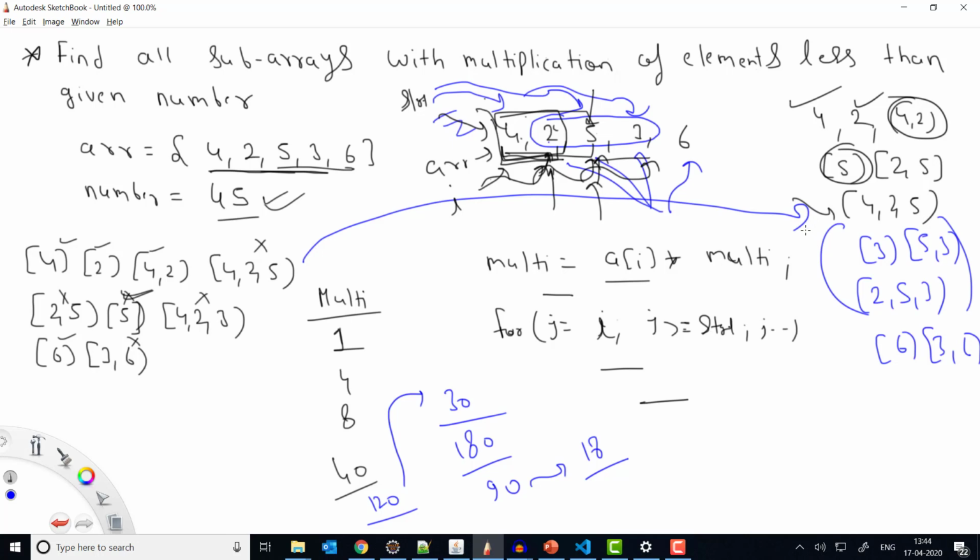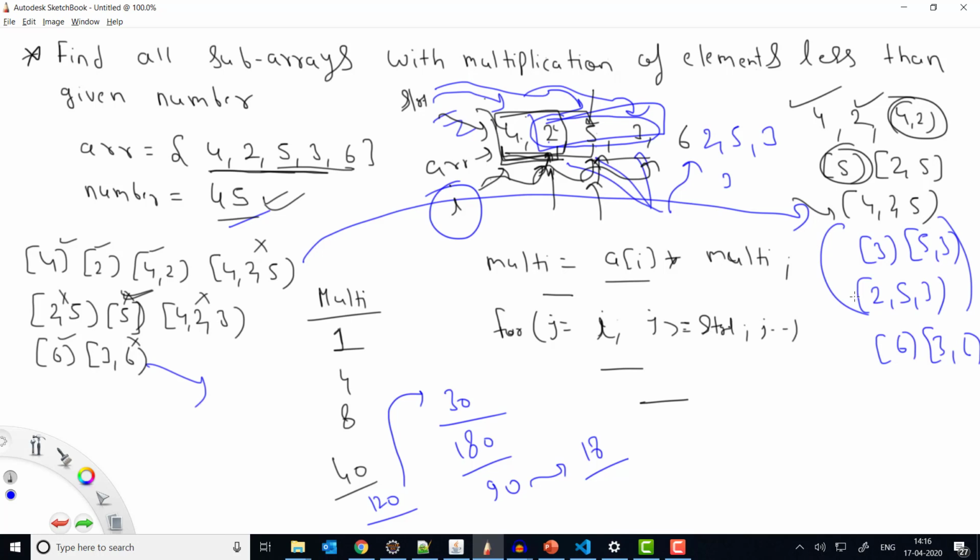The first pointer is I, which basically keeps on going further, and the other pointer is the start. So start basically keeps on moving as per the number. So till my product is less than the given number, I don't increase the start, and as soon as my product is greater than the number, then I divide by the start and I increase the start, right? So this is how basically we'll solve this question.